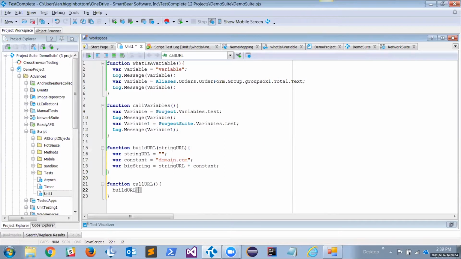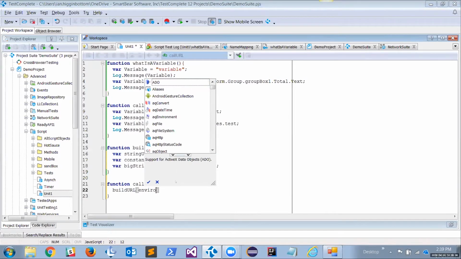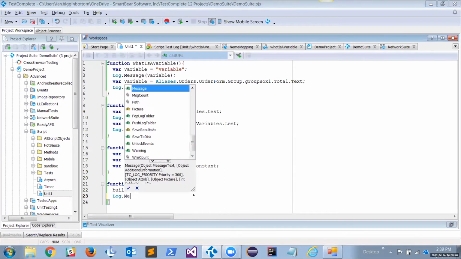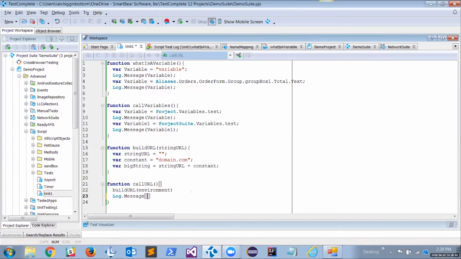So I'm going to pass that string in. So let's just call this environment. All right. So then we could just say log big string. Let's see if this works.